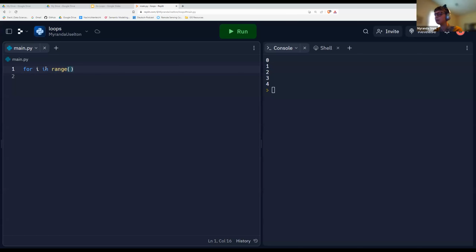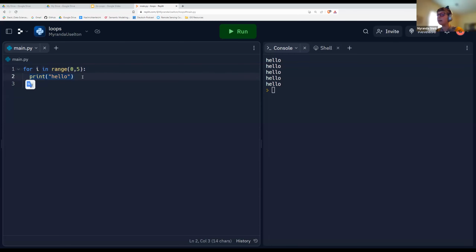Well, let me actually show you this. Okay, so if I'm going to say for i in range 0 to 5, I don't have to use this i variable. We used it before where we said print i, but I can also just say print hello. It's going to say hello, hello, hello, hello. So it's not going to use i at all. We can use this variable, but it's also just counting its place so that it knows how many times it's done something.